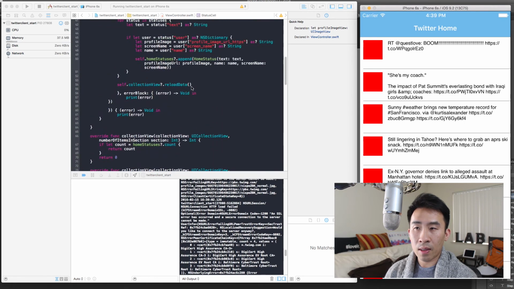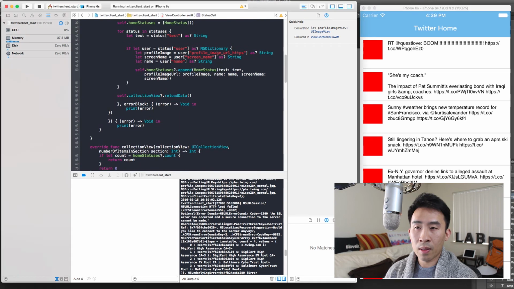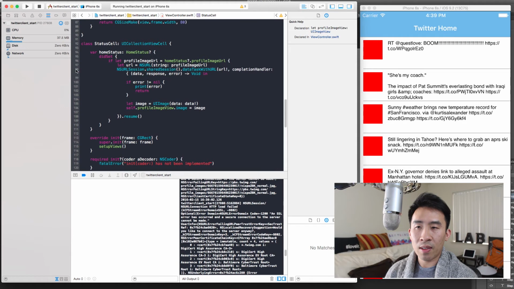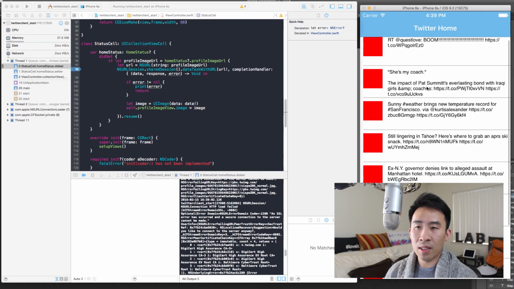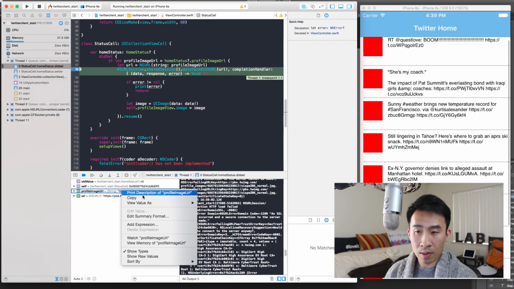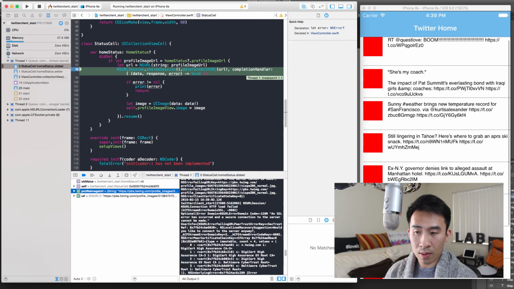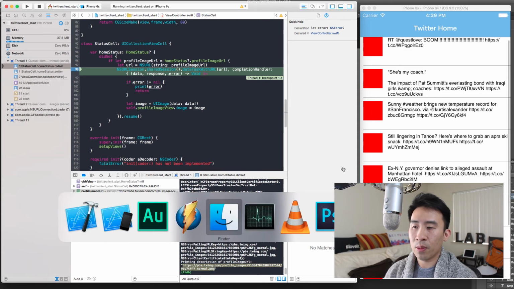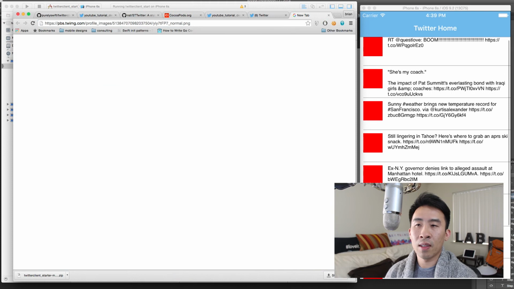Let's see. So let's use a breakpoint to see what profile image URL is. Let's see, print. And then going into the browser, we'll load what the image is.